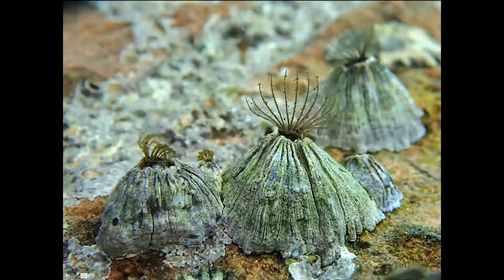Okay, another animal on the shore that people take for granted, very different from the limpet, although it looks a bit similar, is barnacles, and they are crustaceans. They're not mollusks, they're crustaceans. So they're like a little shrimp, if you like, that cemented itself to the rock, turned its armor plates, instead of a mobile suit of armor, into a little house, and then it waves its feet out of the sunroof to catch food.